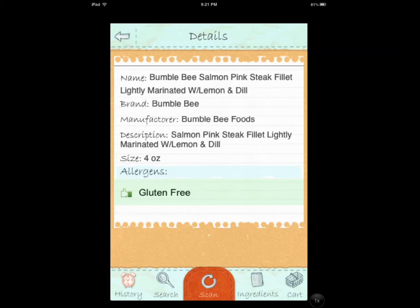But once you scan it and it automatically grabs the UPC, it tells you the information about it — whether it's gluten-free, the name, and everything else. The downside is that sometimes you get a status unknown and you have to try again. But as long as you're careful, have enough lighting, and are using a compatible iPad or iPhone, you can pull it off. You can save time, especially when you go to the store to figure out which products have ingredients you should be avoiding.